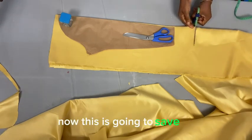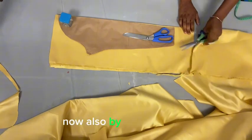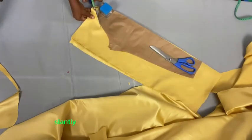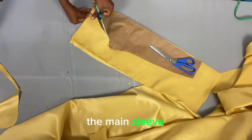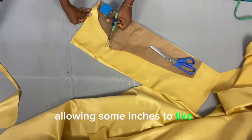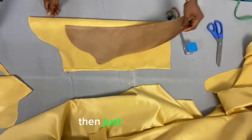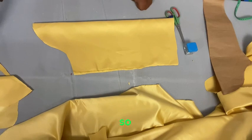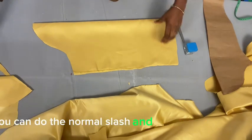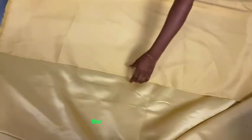Those four inches will be the area that puffs up. On the side, I'm not cutting it slantly into the main sleeve — I'm cutting it straight to create the puff sleeve. If you don't want to do it this way, you can use the normal slash-and-spread method, but I chose this approach. Once done, let's move on to cutting the skirt part.